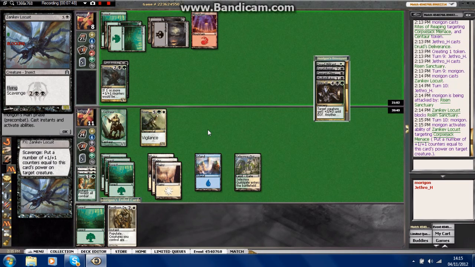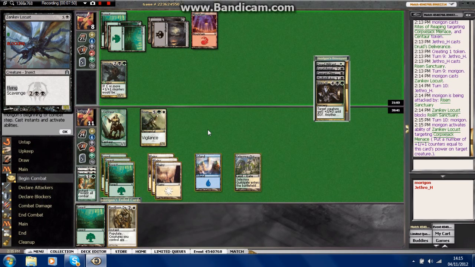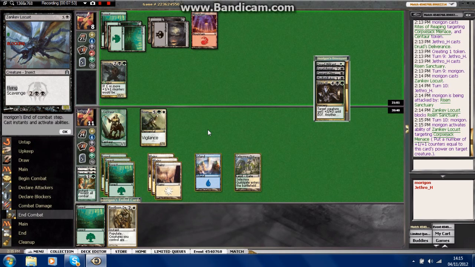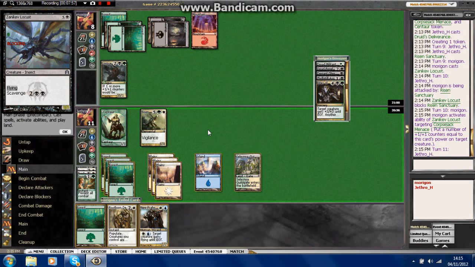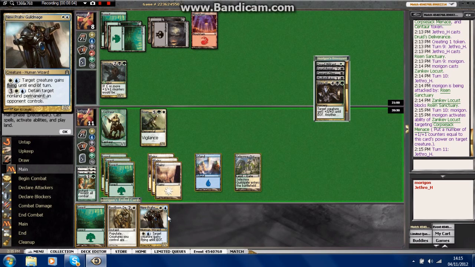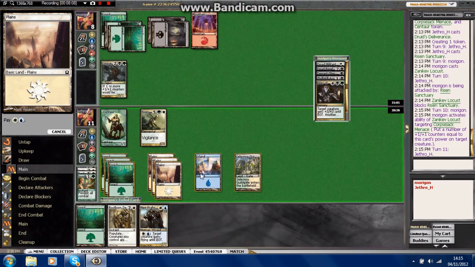Yep, he's just scavenging. Oh, I forgot to do the maths. I'm an idiot. It doubles the counters. Okay, we win the game. Oh no, we can't win the game this turn. Okay, we win the game next turn. That's fine. I don't mind which turn we win the game on.